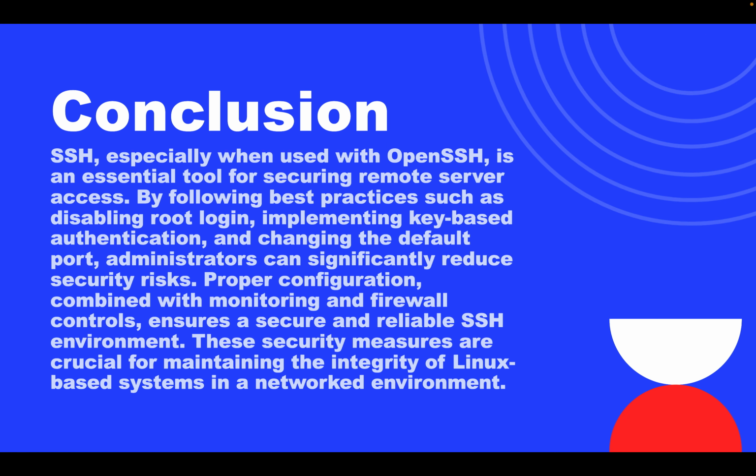In conclusion, SSH, especially when used with OpenSSH, is an essential tool for securing remote server access. By following the best practices such as disabling root login, implementing key-based authentication, and changing the default port, administrators can significantly reduce security risk. Proper configuration combined with monitoring and firewall controls ensures a secure and reliable SSH environment. These security measures are crucial for maintaining the integrity of Linux-based systems in a networked environment.